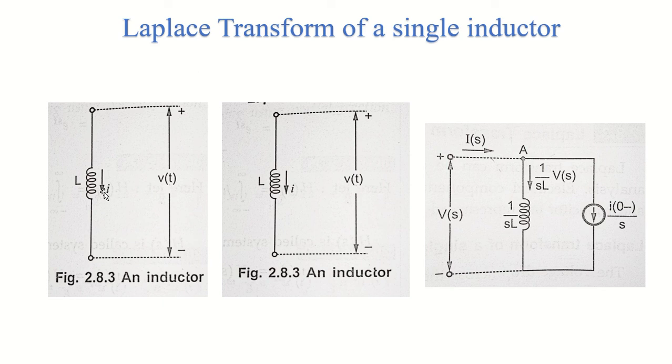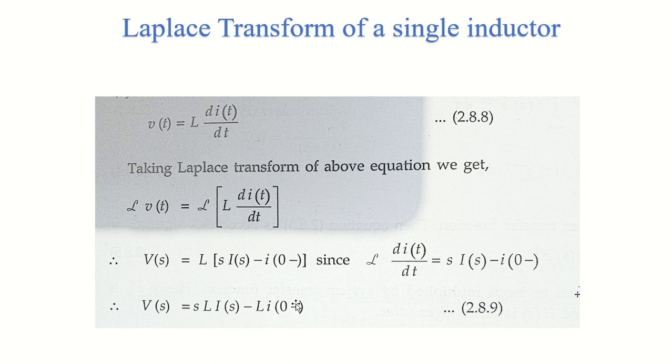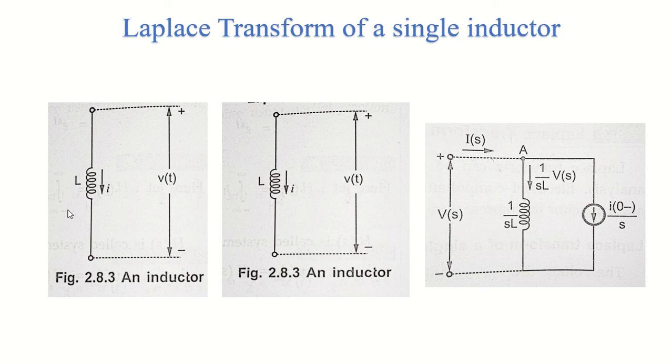So by rearranging this formula you can also find the formula for current. I am asking you to mention what will be the formula of current in the comment section. You don't have to do anything, you just need to rearrange this formula in order to find the formula of current. You need to make Is the subject, and that would be it. Please mention down the value of Is in the comment section below. And do write that it will be the Laplace transform of a single inductor, because I'm going to ask the same for capacitor as well. Again, based on equations, you will need to find it.